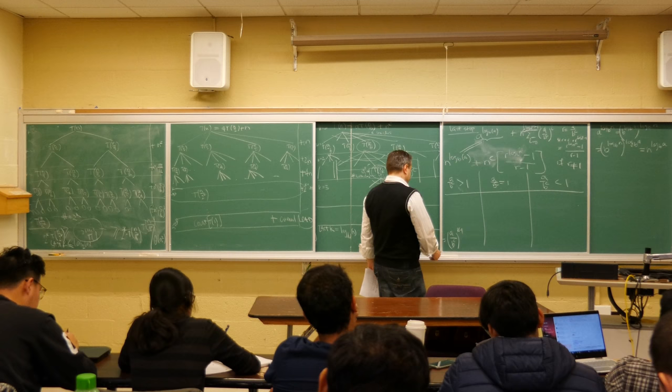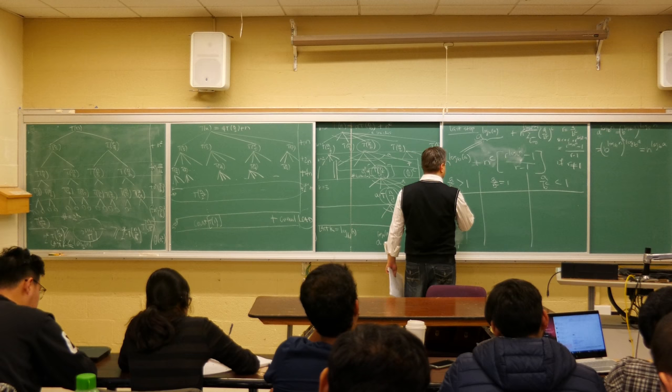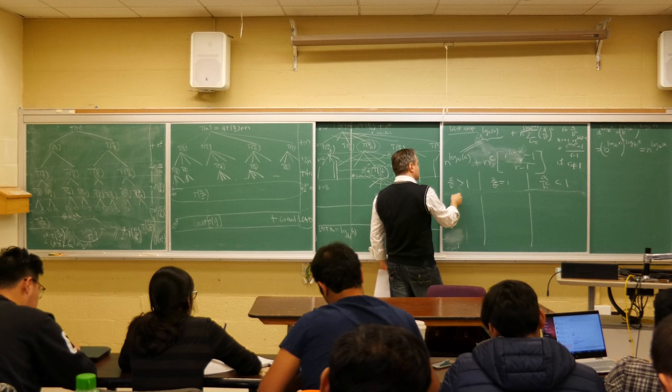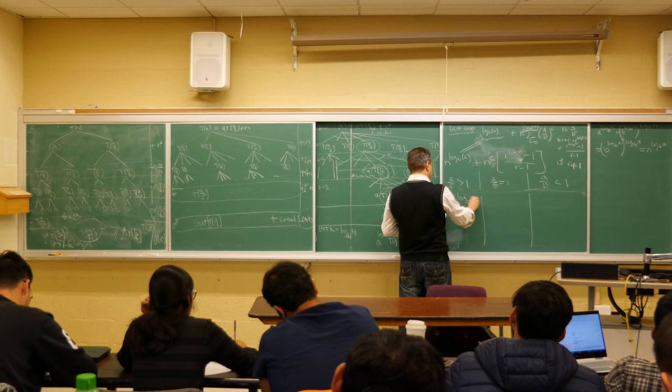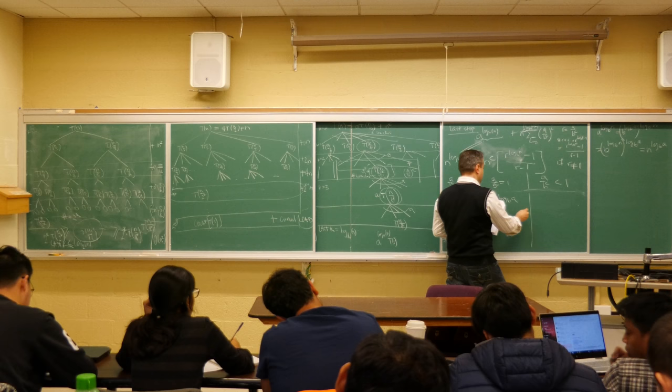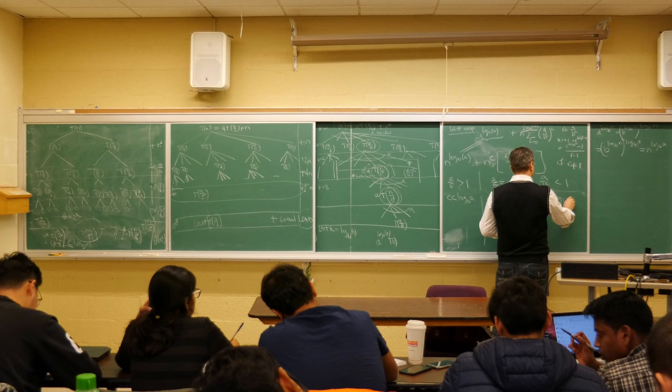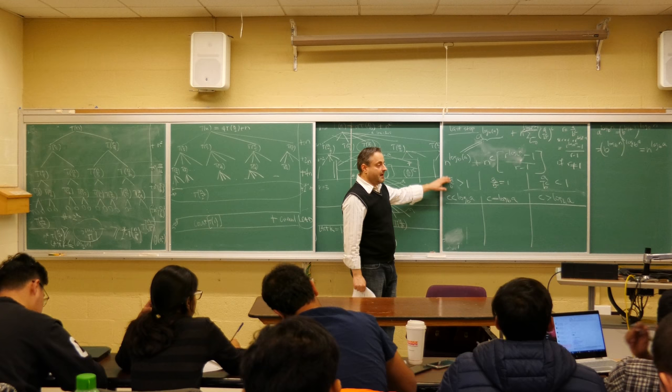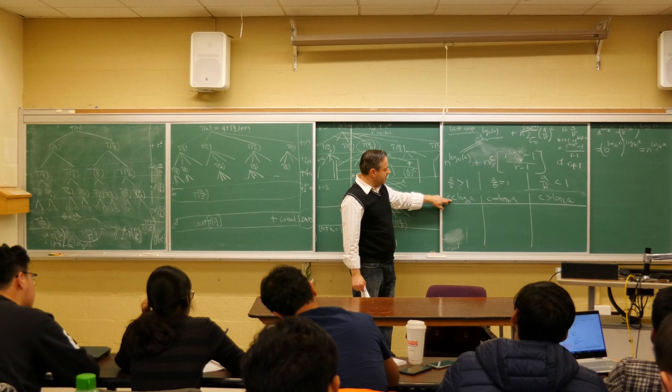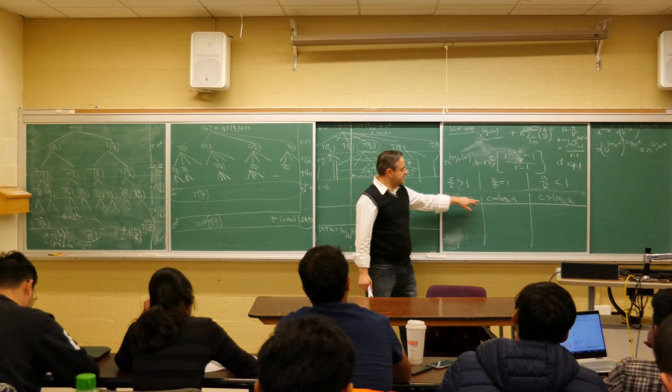Let's write in terms of equivalence. I'm going to try to fit it in the same line here. If I take logs, what does this mean? I think this means c is smaller than log base b of a, is that right? This means c equals log base b of a, and this is c is bigger than log base b of a. I hope I didn't get it backwards. This is the same thing, right? A by b to the c bigger than 1 is the same as saying c is smaller than log base b of a. Is that right? This is saying c is equal to that, and this is saying c must be bigger than that.